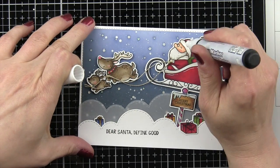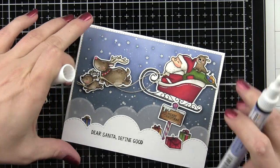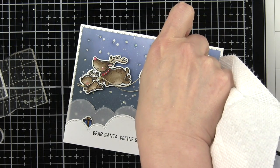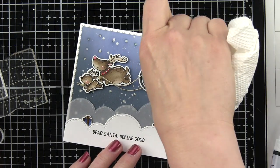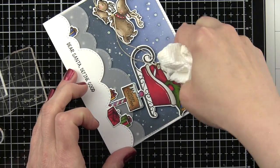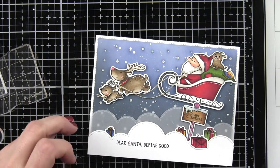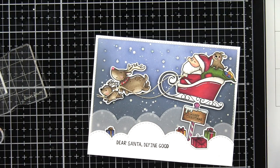And then I should have tested this on a piece of scrap paper. It's the snow marker, and it will make a big mess if not. So I usually try to put it on scrap paper first. So let's just dab that up. I can fix that, and I left it in the video to show you.